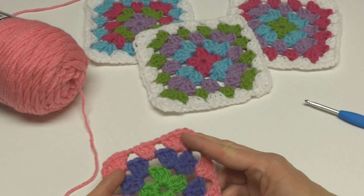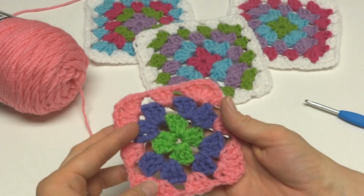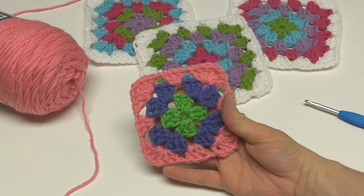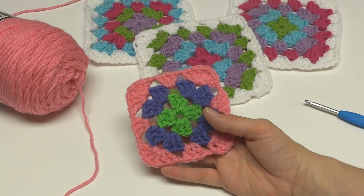If you want to crochet a solid granny square that is just one color, be sure to watch my other video on how to crochet a classic one color granny square.